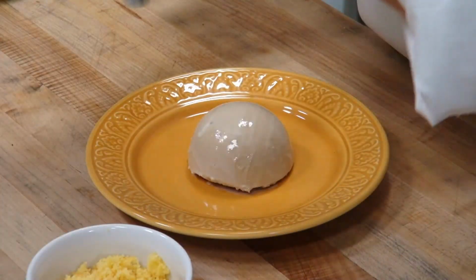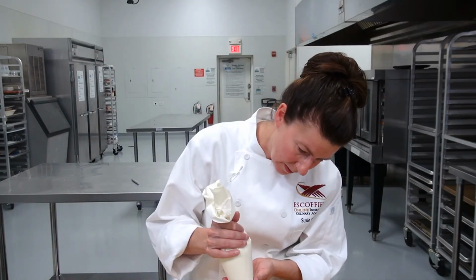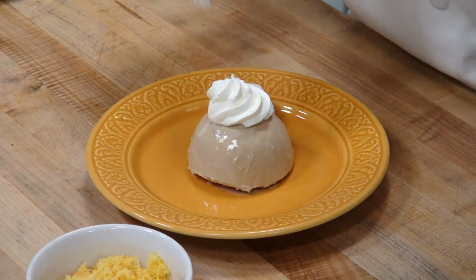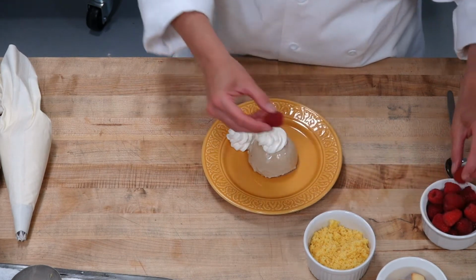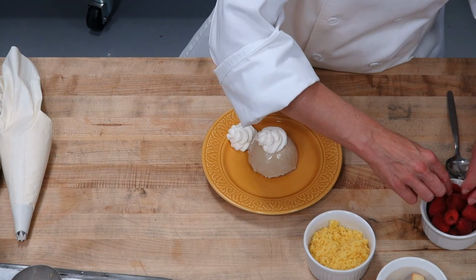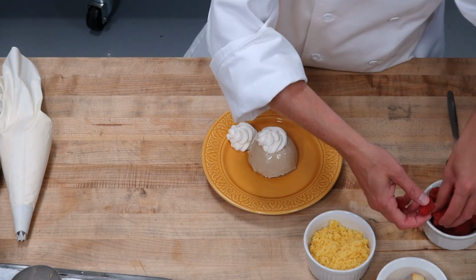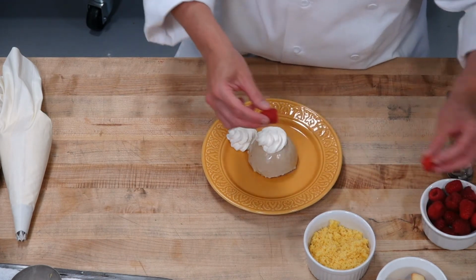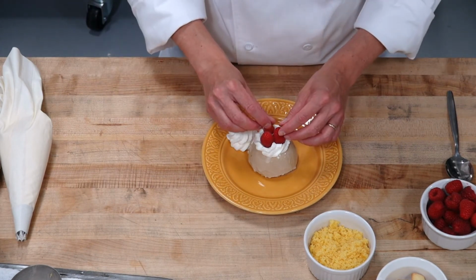So to finish the Bombe Ceylan, I'm just going to top this with a little bit of whipped cream and a little bit on the side. And maybe some raspberries on top. I don't want to use anything too big though. These raspberries are so nice today. They're huge. Grab a couple that aren't too big. Maybe we'll put a few raspberries on top.